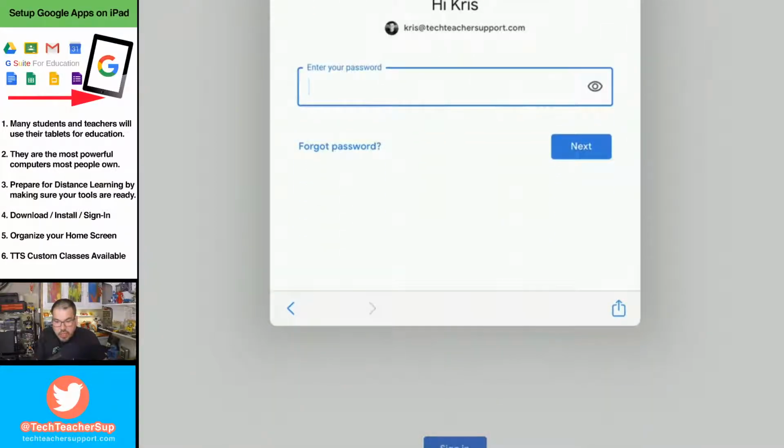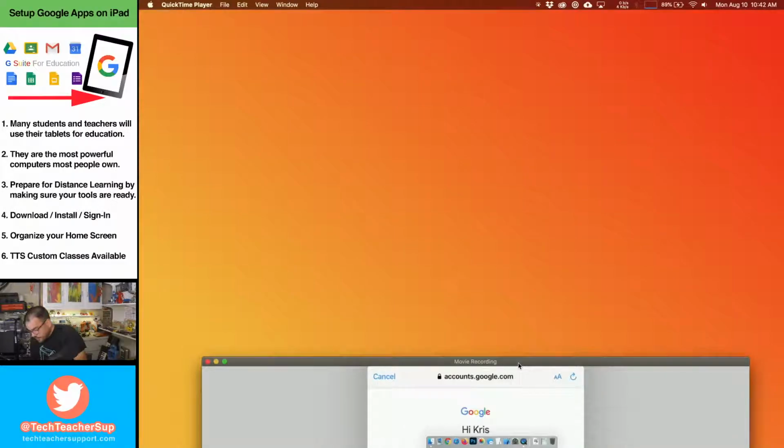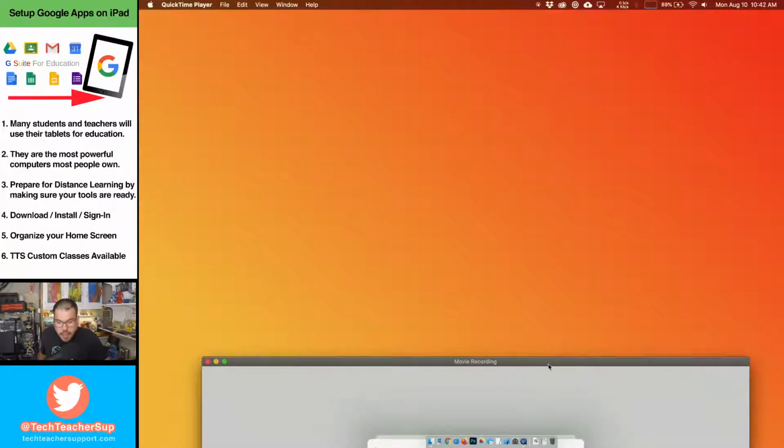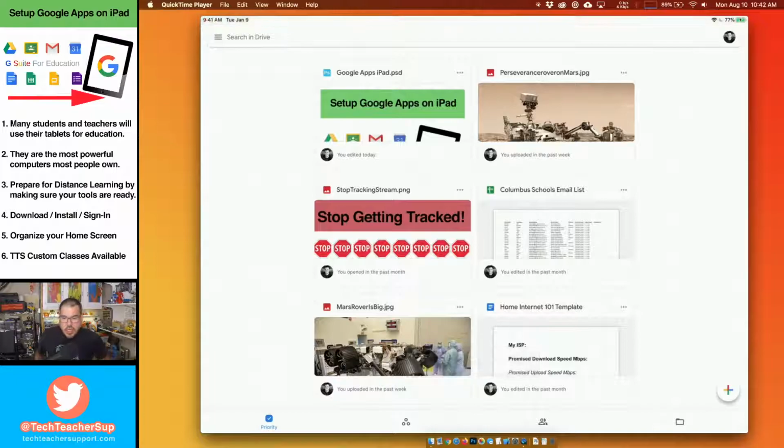And what I'm going to have to do here is move this off the screen. Okay. Perfect. So it signed me into my school account. Let's get that off the screen. And you can see already it's populating all of my files. So we see my Mars rover pics that we used in a previous video. We see some of my thumbnails and some of my templates and things like that. So this is awesome. We are in my school Google Drive.